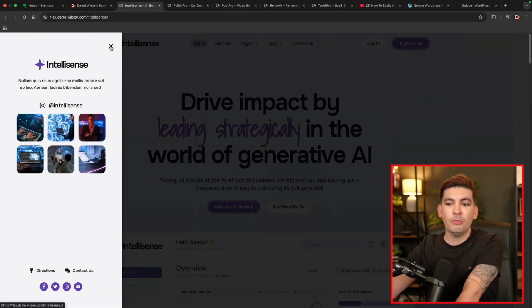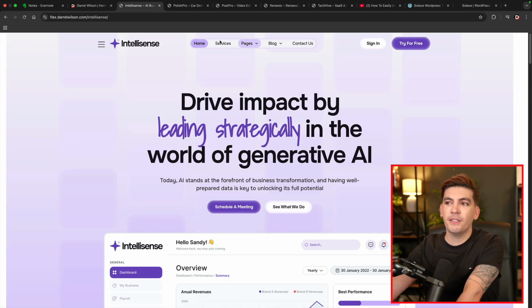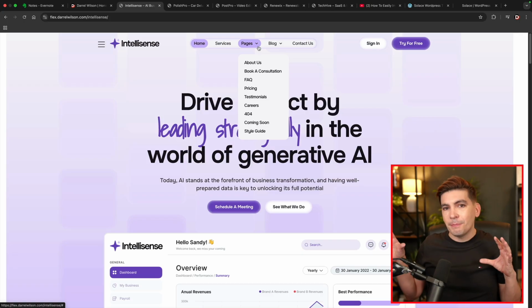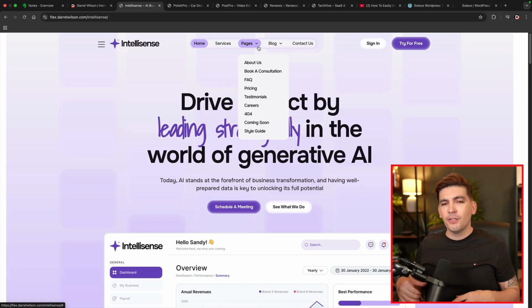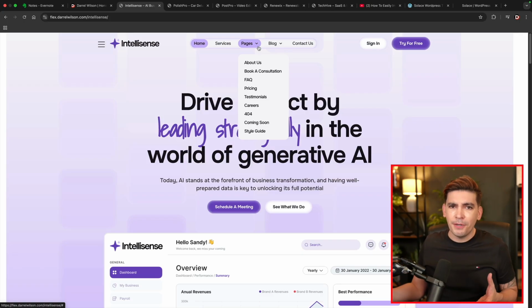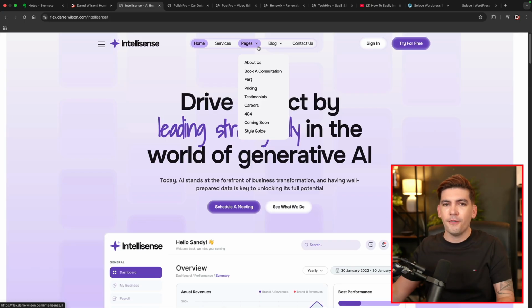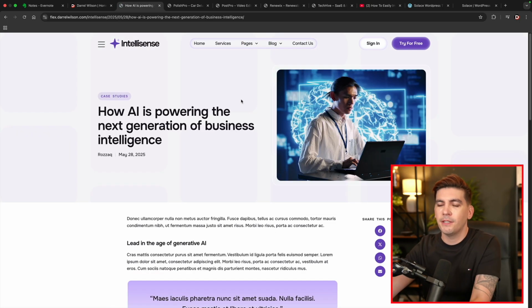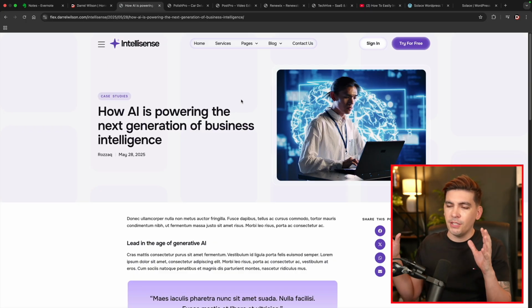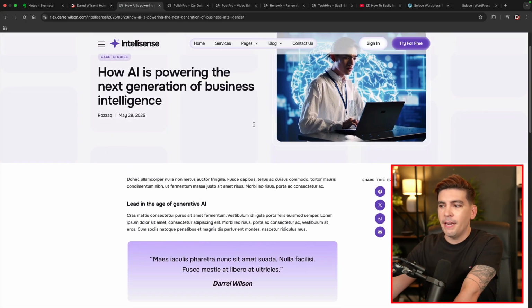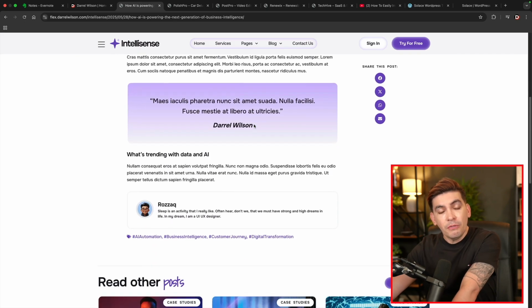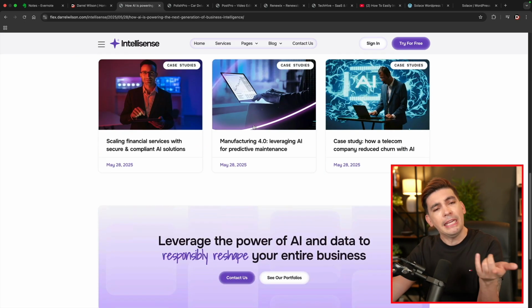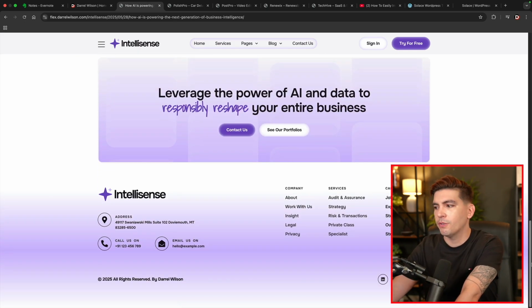For example, we have these really nice pop-ups. We also have this custom header and footer, and we actually have up to about 15 specific pages for each template kit. So this is not your typical cookie cutter templates with 5 pages. No, we actually offer up to 15, and we utilize the theme builder for a variety of these pages. Take a look at our blog page right here. So this is our blog post right here, and you can see that we put a lot of work, and these are really nice kits, and we are giving out these completely for free on my website, darrellwilson.com.